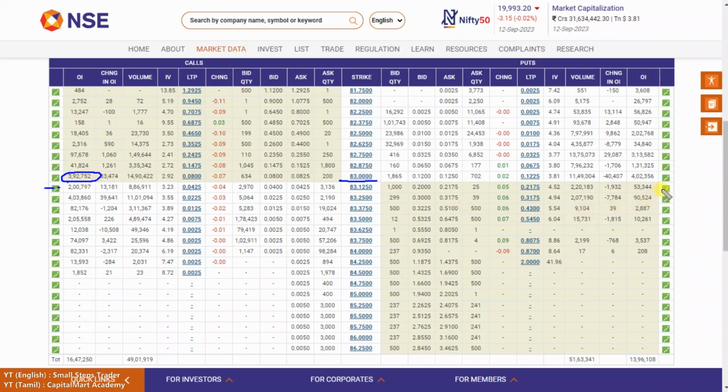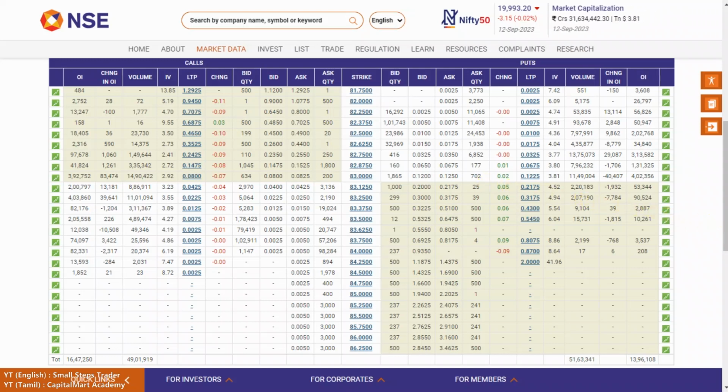If you see the put option, it is out of the money. If it goes there, it will become in the money. That rate also they don't like. So the point here is, with today's open interest, we cannot judge where the market ends on expiry. So this is the current scenario.